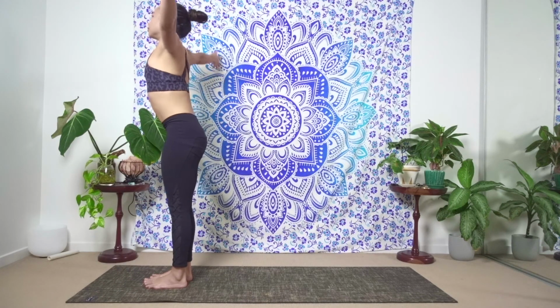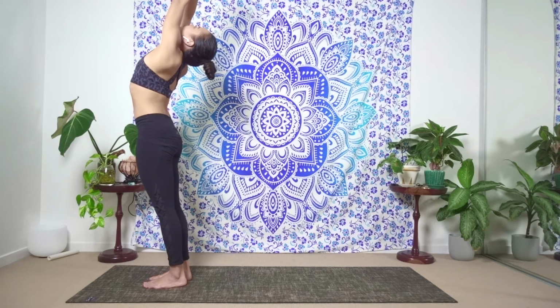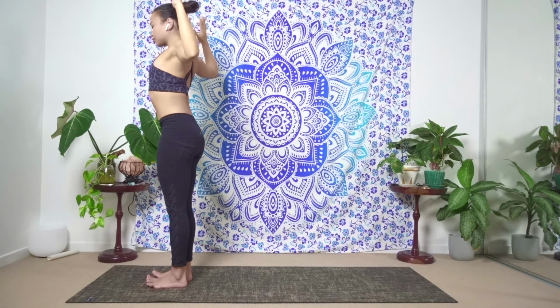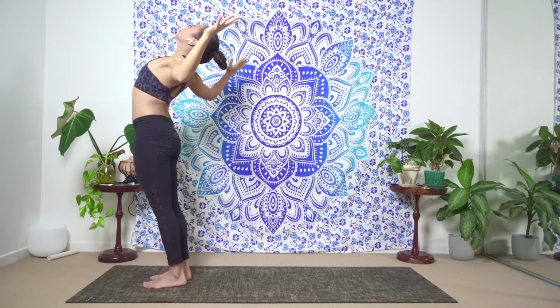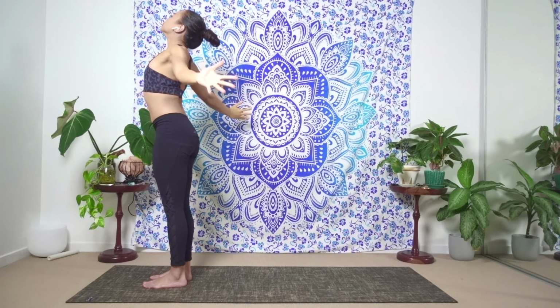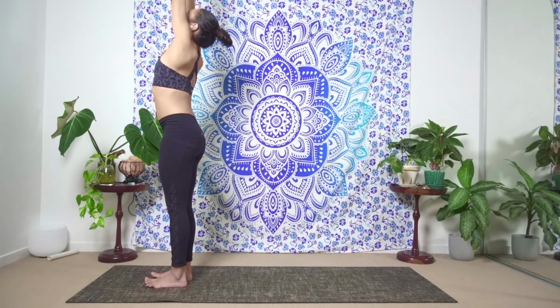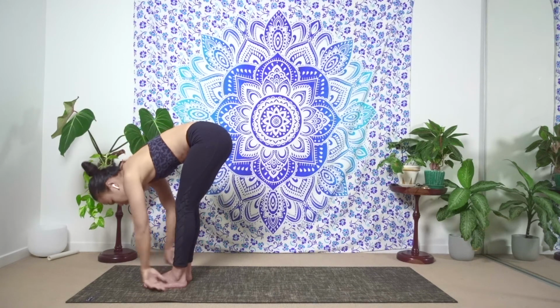Reach your arms out and overhead into your tall mountain. Exhale, bend your elbows out towards the sides. Lift your chest up. Slight back bend here using your back muscles that lifted your chest earlier in Cobra. And release your hands by your sides, standing up. Inhale, reach your arms up and overhead. Exhale and fold. Slight bend on those knees to support your lumbar spine every time you fold.